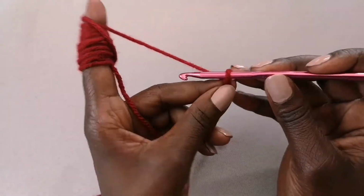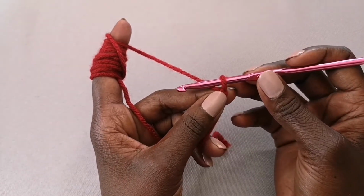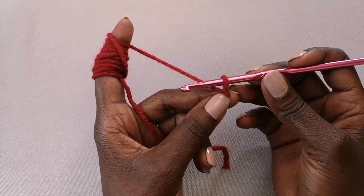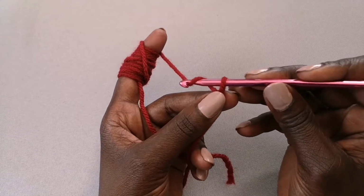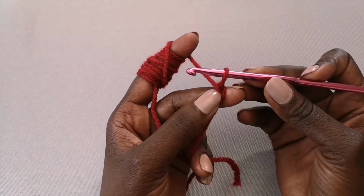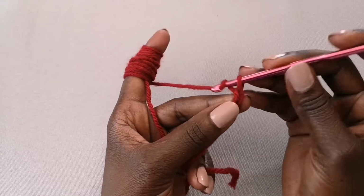So however you do your slip knot, you will start by doing that, and then we will create our foundation chain. So if you haven't done the chains before, you pretty much loop your hook through your yarn, bring it through the space that you have, the little hole that you had previously, and then you'll continue to do that, and this is how you do your chain.